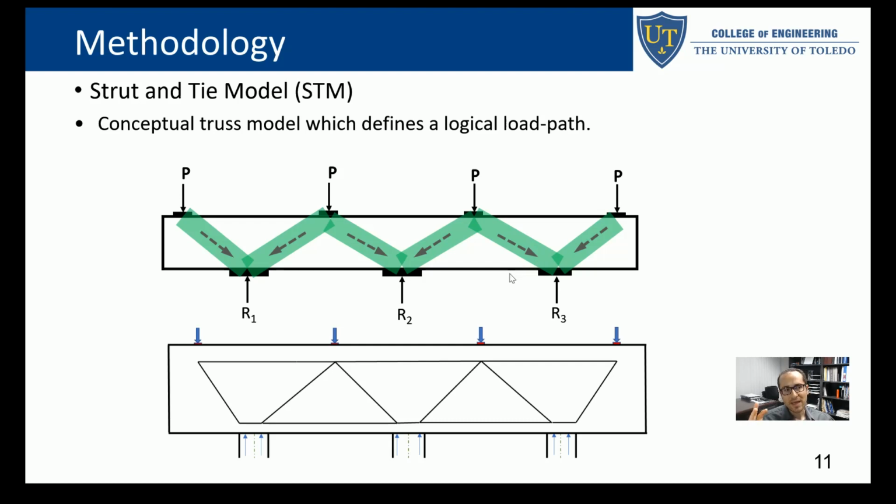So, in essence, the strut-and-tie method is easier than the sectional method because it only uses tension or compression. There is nothing else. There is no shear force, there is no bending moment, there is no torsion. It is only tension or compression, right? It uses the stress flow concept.